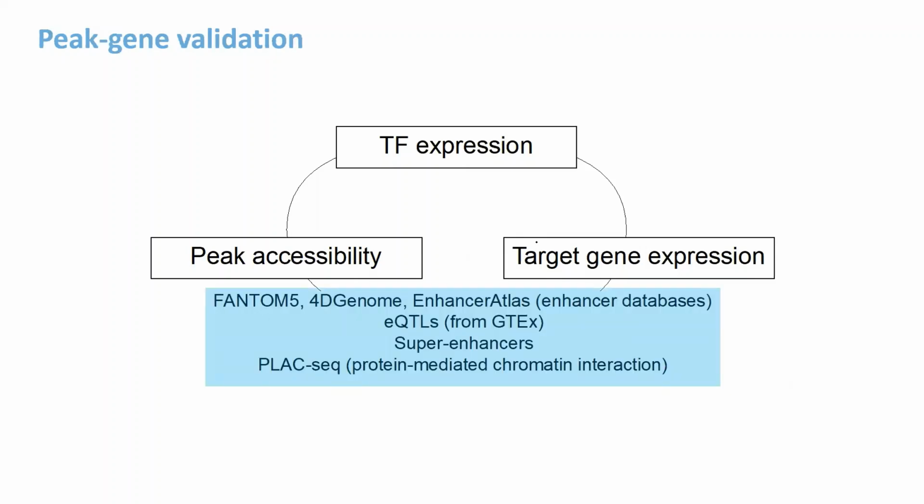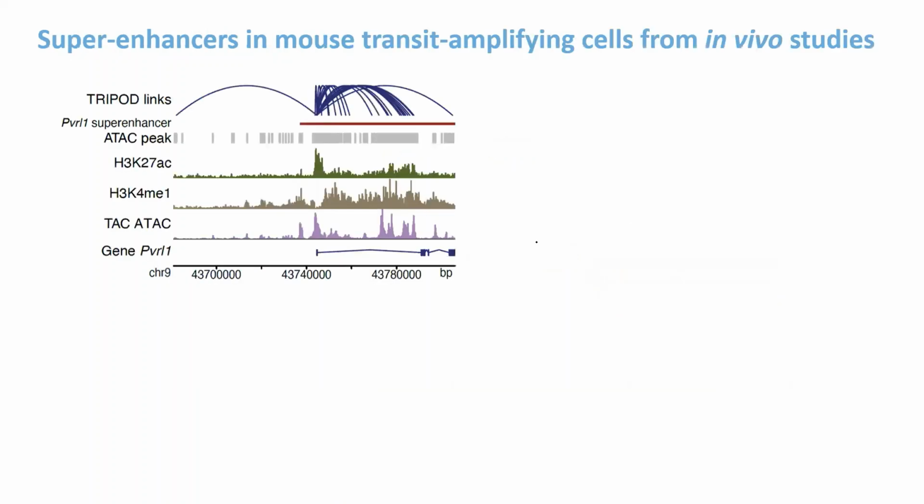To validate that the peak actually is linked to the target gene, we first look at some super enhancer annotations. In this case, you have some histone markers for the activation of the genes. You have the ATAC profiles for this specific cell type in the mouse hair follicle data set. You have a target gene. This is your favorite gene, for example. And then the super enhancers for this gene have been reported previously in a Nature paper. And we found that the arcs that we found through tripod really just recapitulate what has been previously reported. It's just one example, and there are 4 additional examples as well.